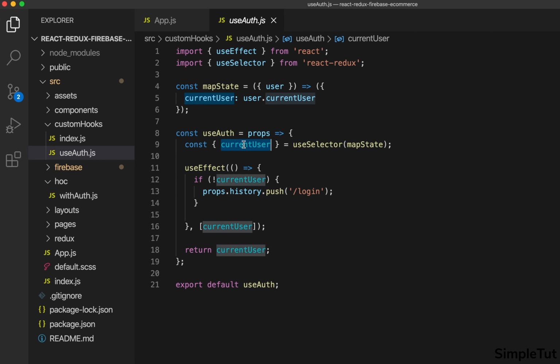We're grabbing that from the Redux store, and then depending on if it exists or not, we're either redirecting the user to login, or we're returning the current user, which is then used to render the page component, the page that we were restricting access to. What we need to do to restrict access to pages based on admin only access is very similar to what we're doing here.